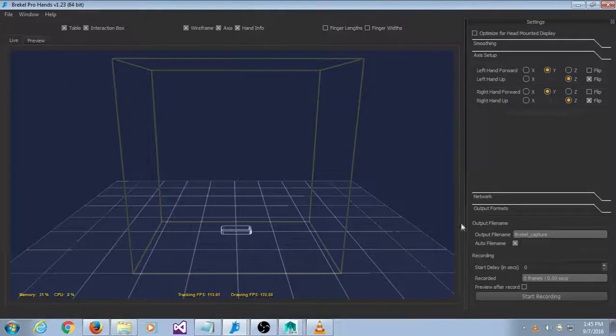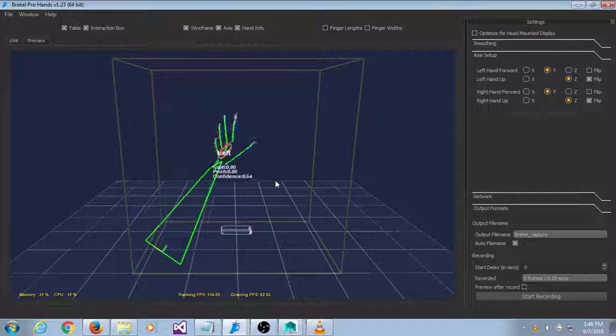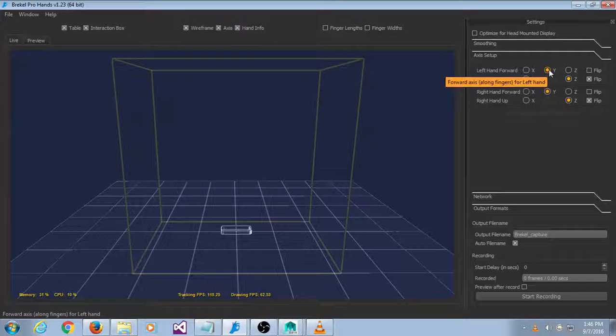In my Brekel Pro Hands options, there are some settings I want to play with here. You need to set the axis setup to match Maya's. Normally it defaults to something else, but you set it to Y, Z, and then flip. Y, Z, flip, just like this.